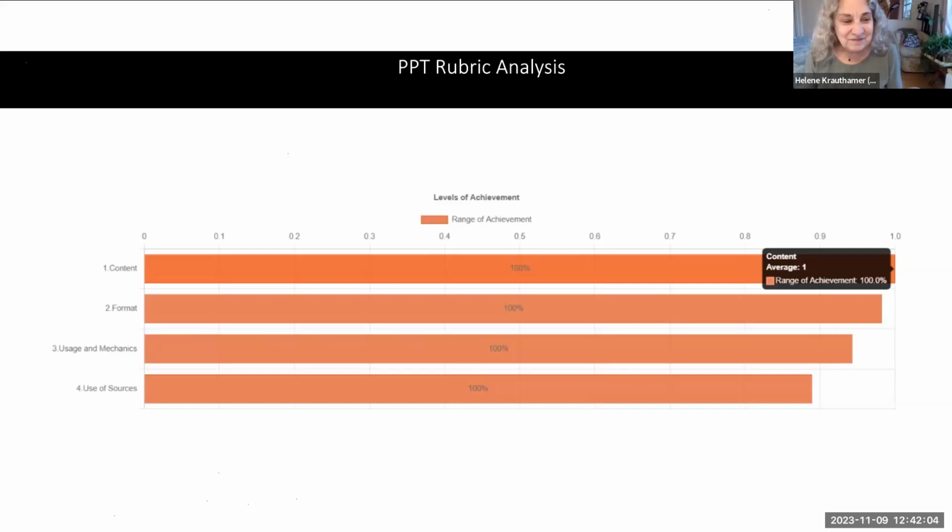But I guess my other rubric didn't show you use of sources. I wanted them to use sources in their PowerPoints at the end. This is from another class from spring semester. And you see how we're not learning anything from this rubric. Everybody just did great, and there's nothing to learn. So that's my example of perhaps not a great rubric.